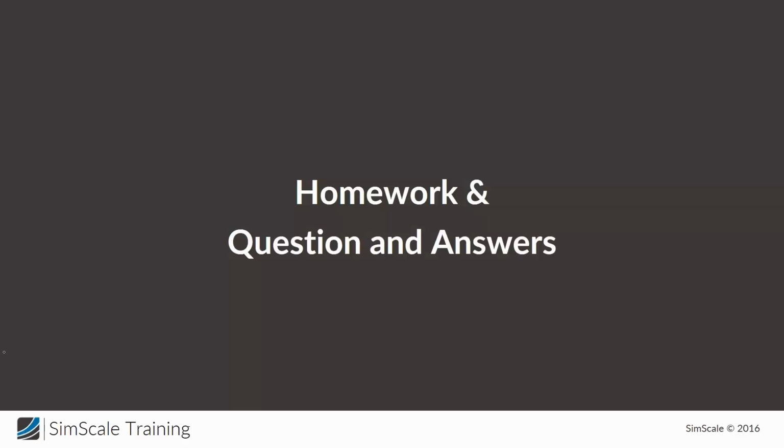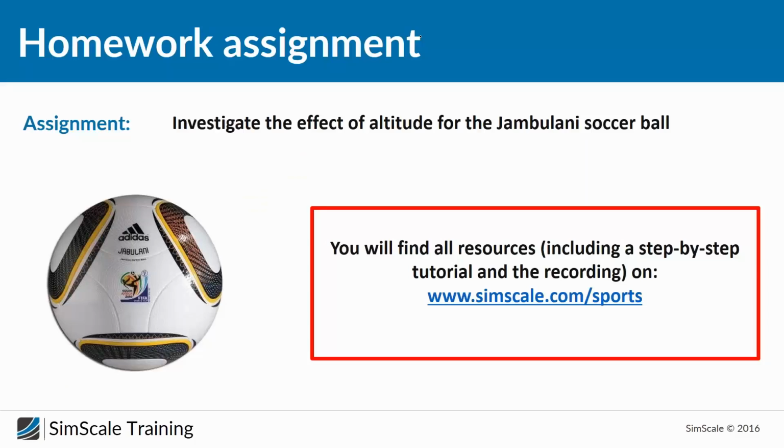Okay, then I would like to present your homework today to you. So last week you had to do your angle study for the race bicycle wheel. And this week the final homework is about investigating the effect of altitude for the Jabulani soccer ball, which was used for the 2010 World Cup Tournament. And we will again provide you with a step-by-step tutorial as well as a handout project where you will find the geometry and everything you need. Yes, and if you have questions, please use our forum.